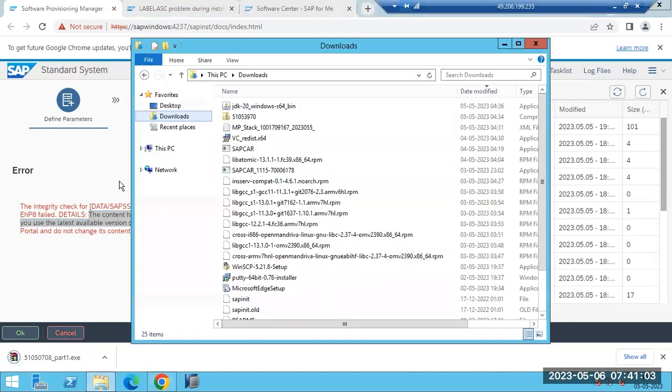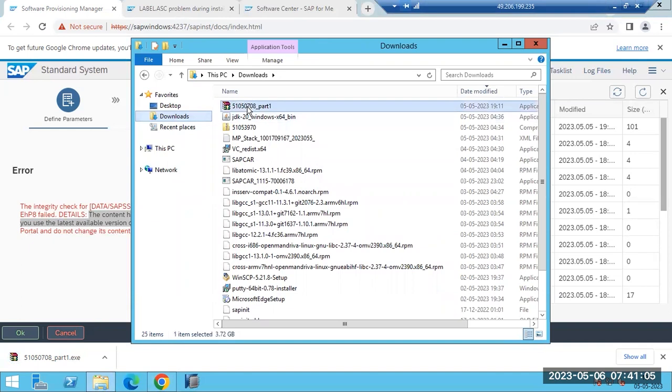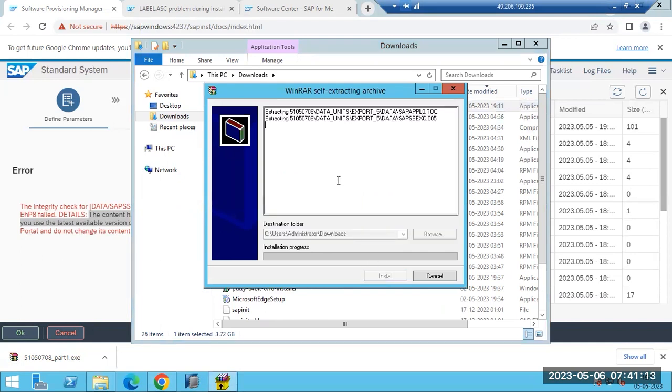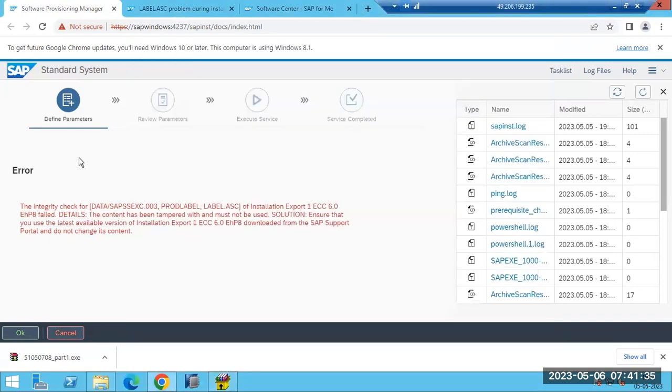Yeah, it's downloaded. You can see it got downloaded. Then we need to extract. Is it export 5 or 4? Four. So why have we downloaded this one? As per the installation, we have to download export 1.